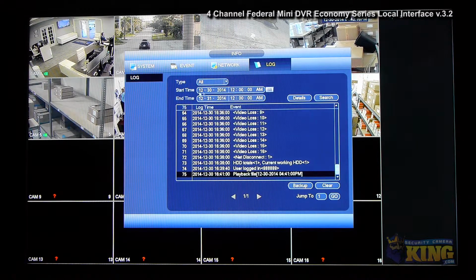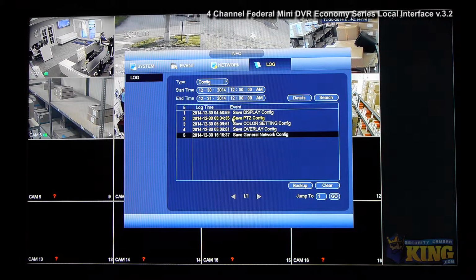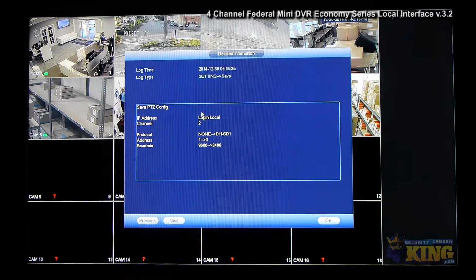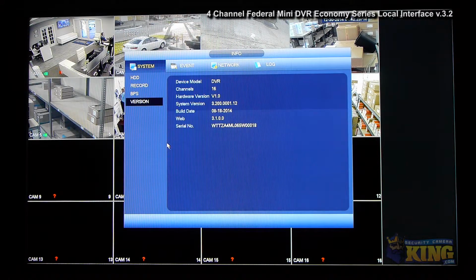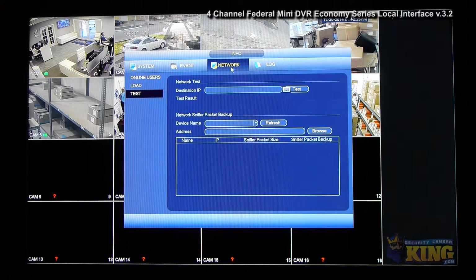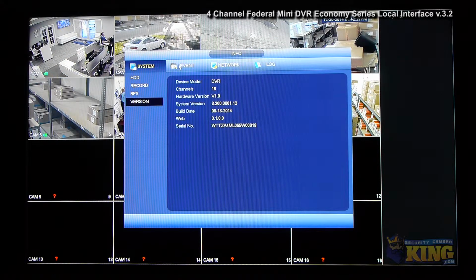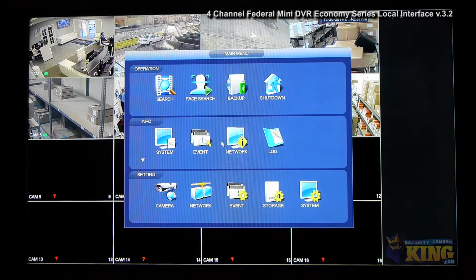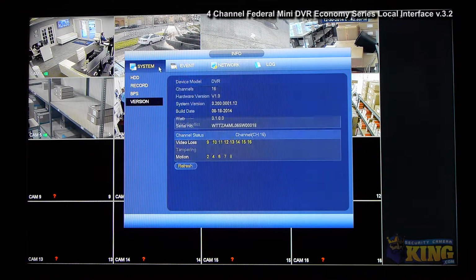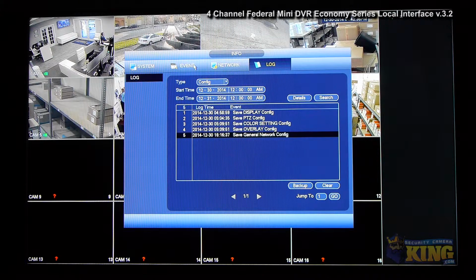You can go to logs. You can see all kinds of logs. For example, you can search, and you can double click on it. You can see in detail every log that the DVR has recorded. Like you see here, now everything is on tabs, so I have pretty much already covered the entire info section by just clicking any of these options and then navigating through the tabs. It's very simple to use. Now it's simplified on one window.